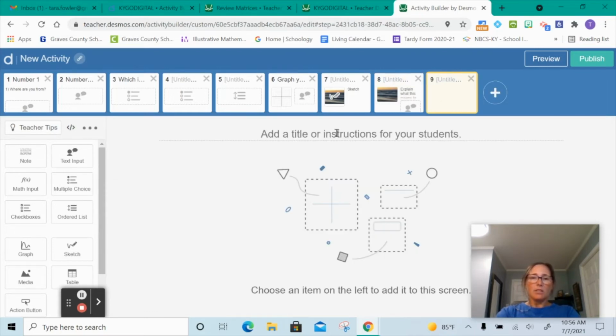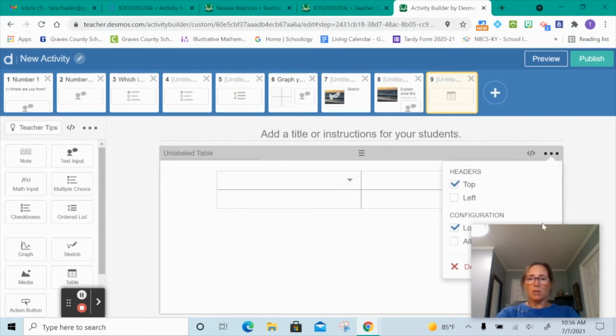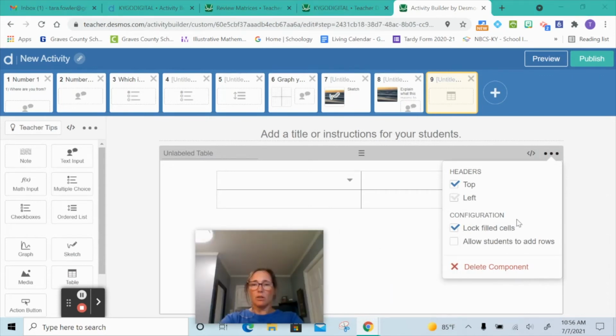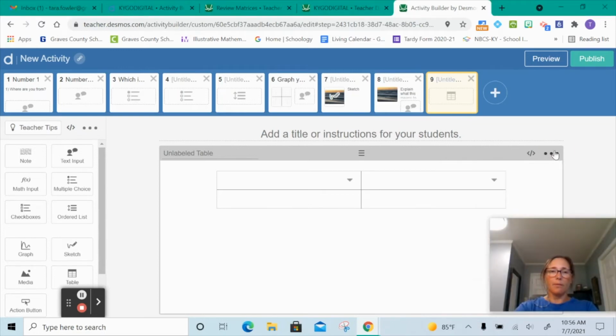And then we've kind of looked at the table. You can create the table. You can add the categories. They can add the categories. It doesn't really matter. It gives you options over here that you can do. So a lot of times if you just click these blue dots, the blue dots can kind of explain some things to you, and you can figure out a lot of stuff from the blue dots.